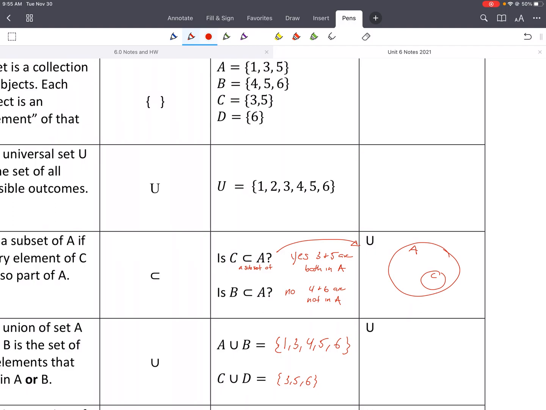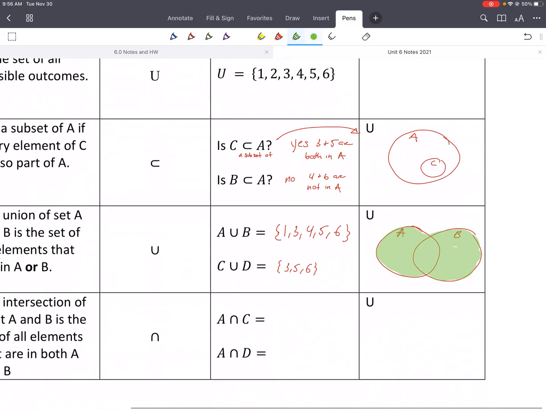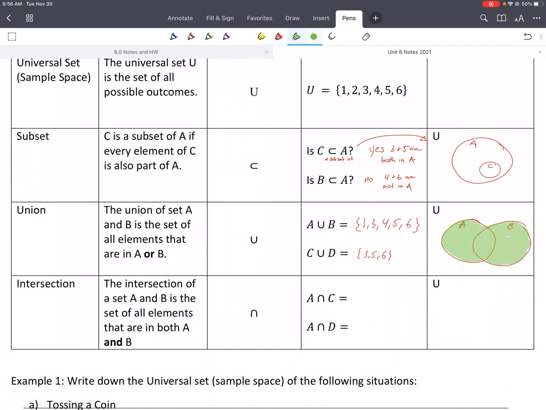Okay, so if we want to do a sketch of what this looks like, maybe for our first example, this could be A, and this is B. If we wanted to sketch it, the union of A and B would be all of A and all of B. You could put numbers in there as well if you wanted to, but I just wanted to make sure you realize what this looks like if we did a little Venn diagram. Okay? All right, and the last thing is intersection.